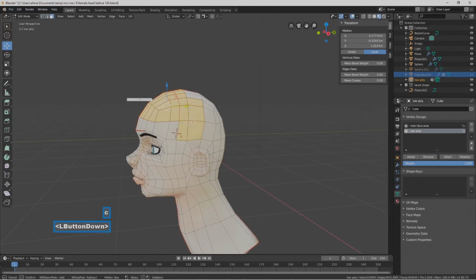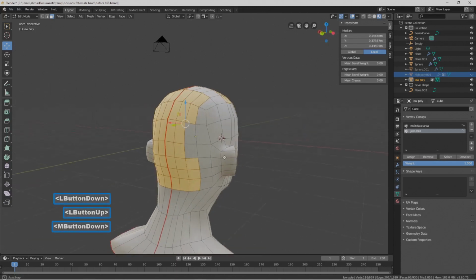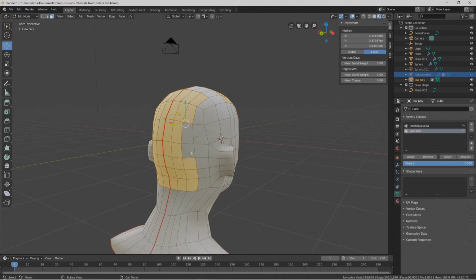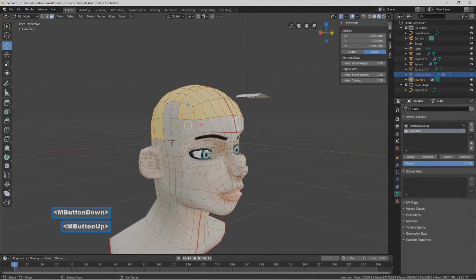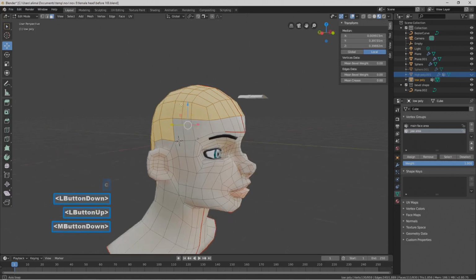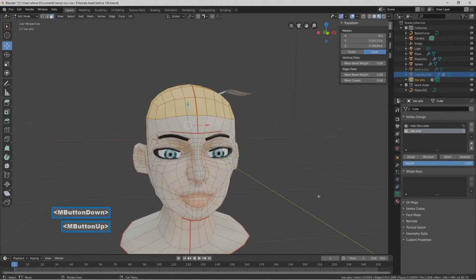basically where I just held the middle mouse button to deselect that right there. We're just selecting where our hair would most likely be. So I pressed the middle mouse button, or I came out of paint select. Now I'm pressing C again. I'll hold the middle mouse button to rotate. Press C again.